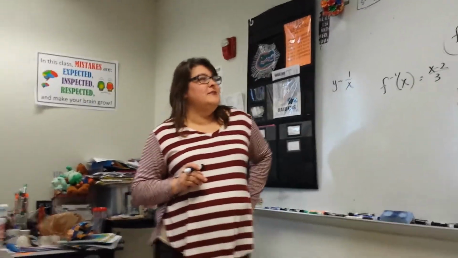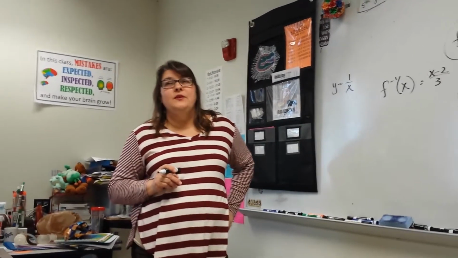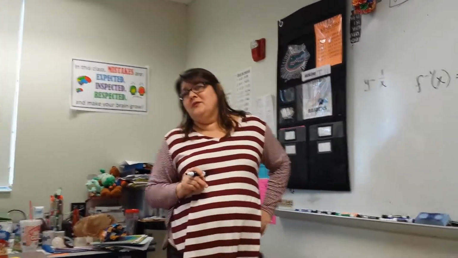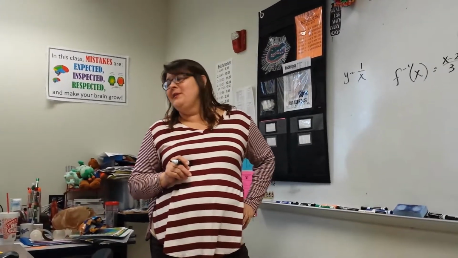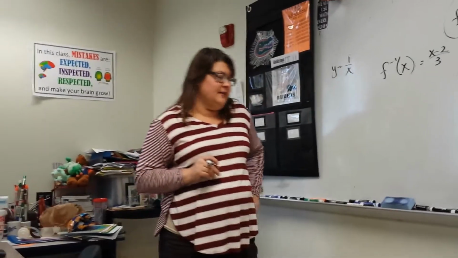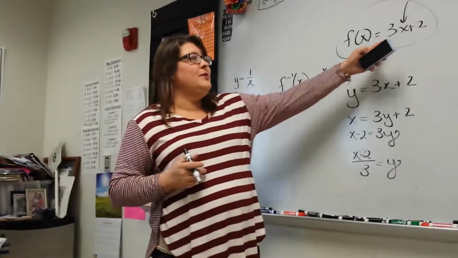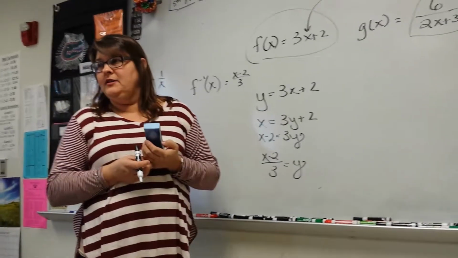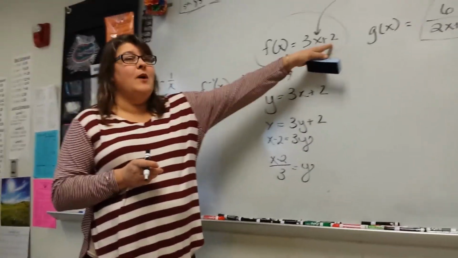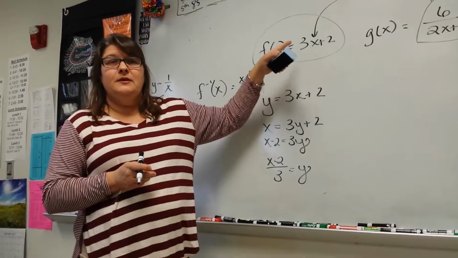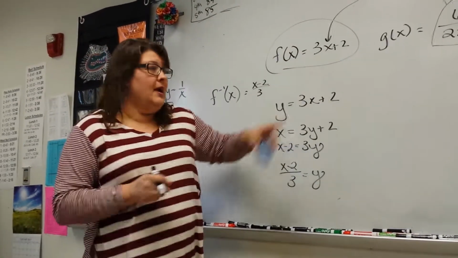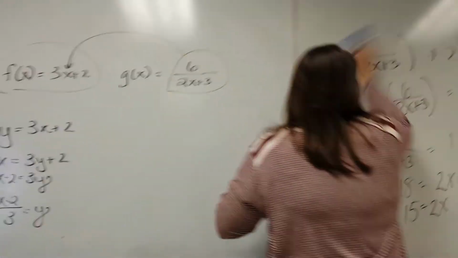Then it says it wants us to draw it with a clear distinction. Now, it probably wouldn't hurt us to review how to graph something. We don't do that a whole lot in here. What do they want us to do when they want us to graph if we're looking at this? Well, for me, I see 3x plus 2 as not much of a challenge. I don't really need a t-chart for that. I think I could just plot the y-intercept and then worry about the slope. Everybody on the same page? Okay, so let's do that just so we can see.